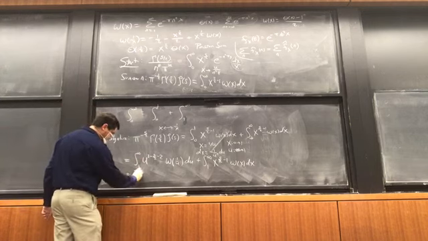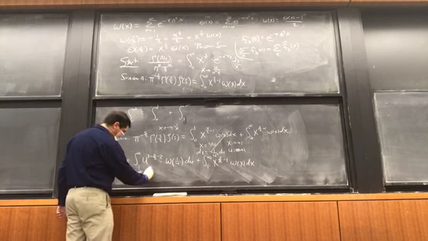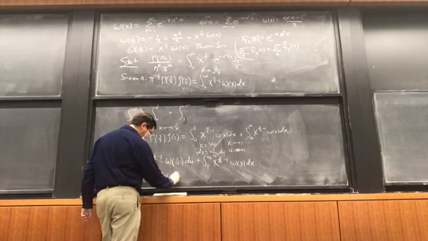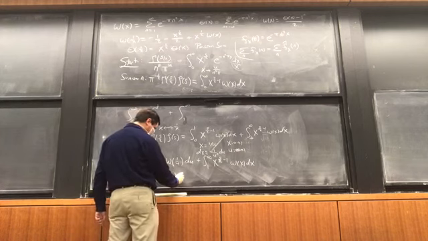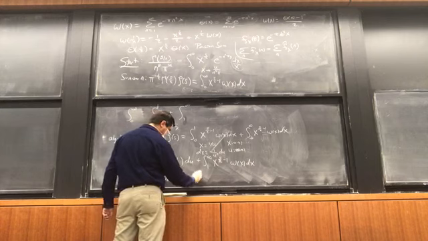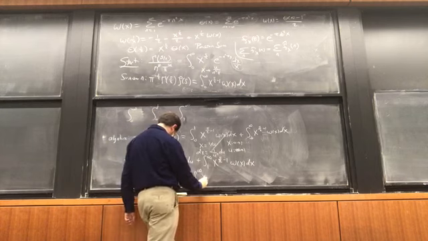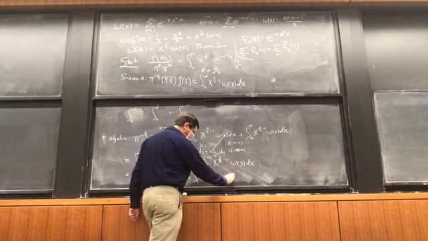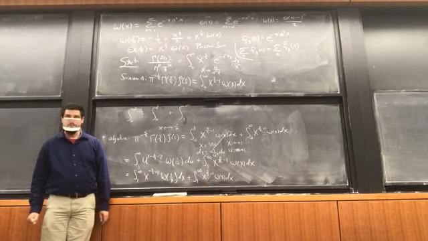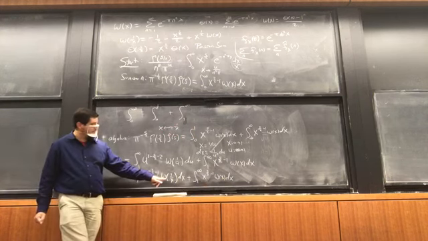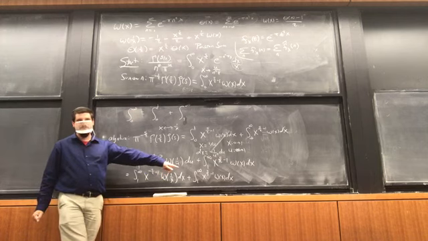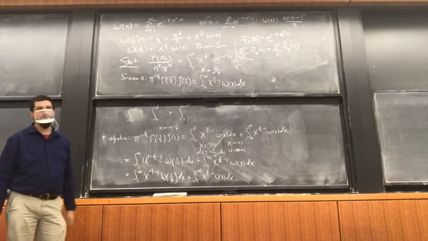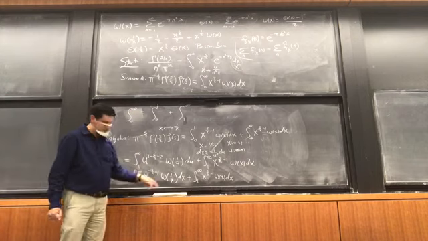This is the integral from 1 to infinity of x to the negative s halves minus 1 omega of 1 over x dx, plus the integral from 1 to infinity of x to the s halves minus 1 omega of x dx. But we know how to replace omega of 1 over x in terms of omega of x. That was the Poisson summation, which has, oh no, it has not been erased yet, yay! It's still up on the board. So we just plug that in here and we do the algebra.